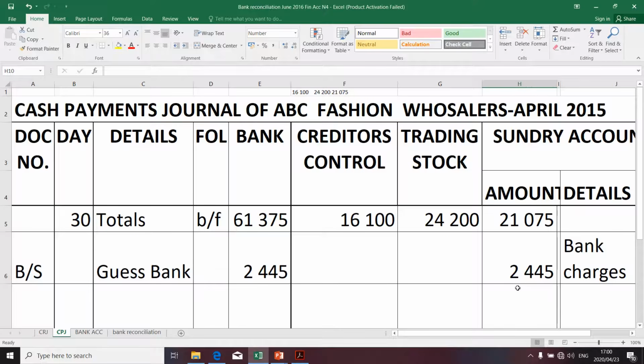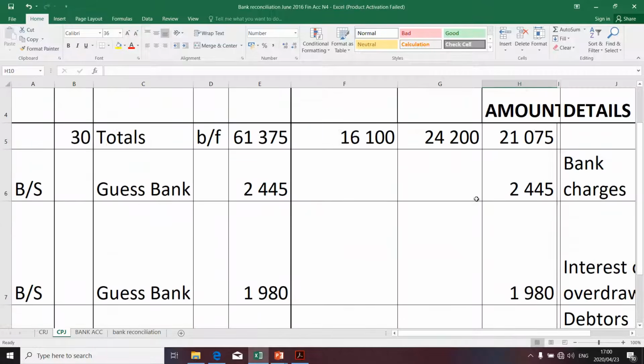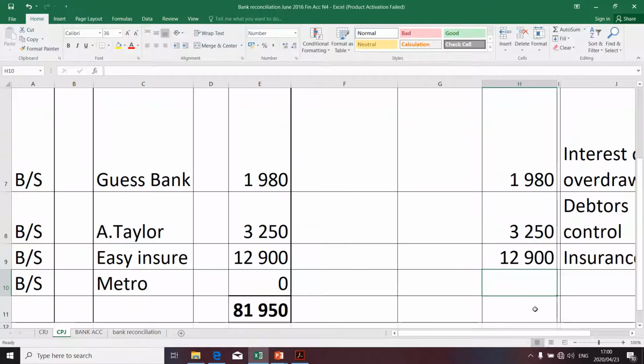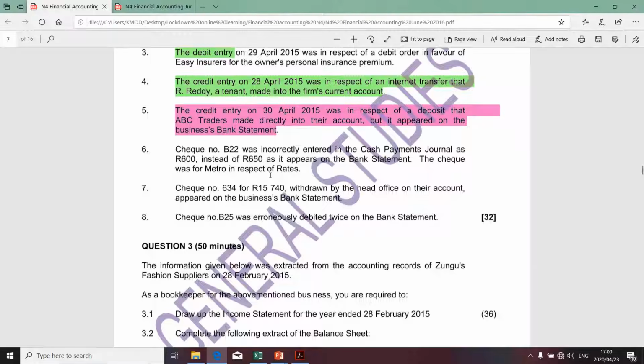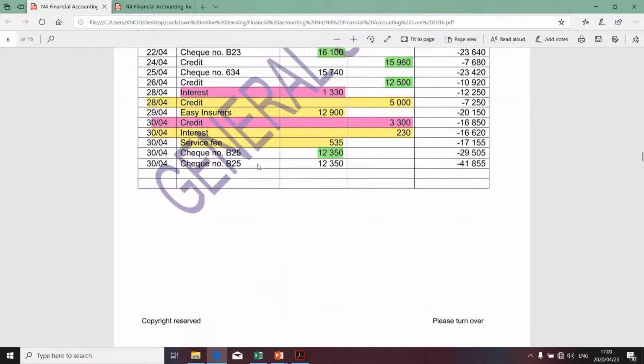We're going to take it to sundry account because it doesn't relate to creditors, nor does it relate to trading stock. Remember, we only want to bring the amount of 650, so I'm going to say 650. That's the amount that we're supposed to have, and that's the amount that we have. The remainder will be taken to the CPJ, and this specifically relates to rates. Moving along swiftly, I just want to highlight this in green. We've taken that transaction into account.